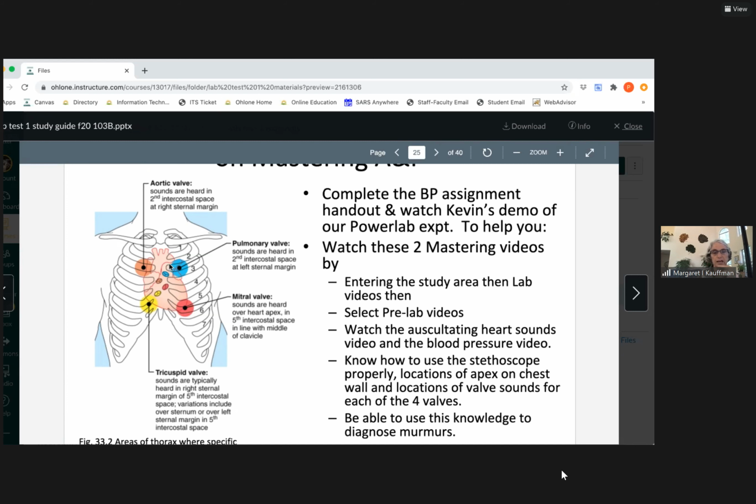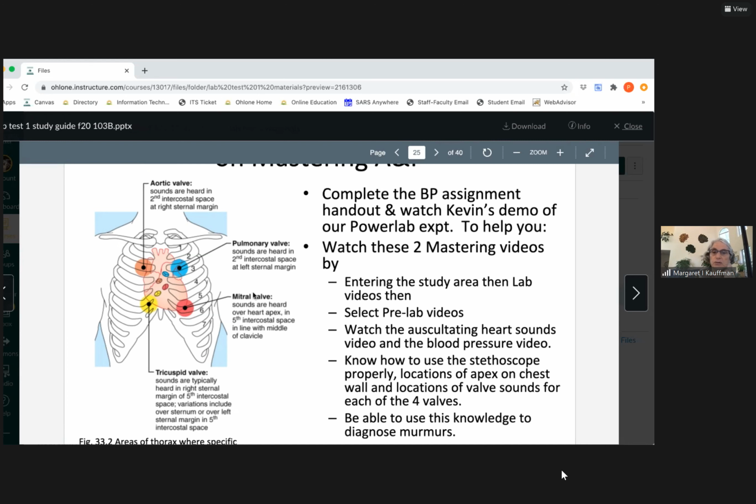and the second rib down for the 2 semilunar, and then the right side makes sense for the tricuspid and the left for the bicuspid. Unfortunately, left and right is kind of reversed as far as the sides of the heart, but you hear the sounds of the aortic on the right side and the sounds of the pulmonary semilunar on the left.